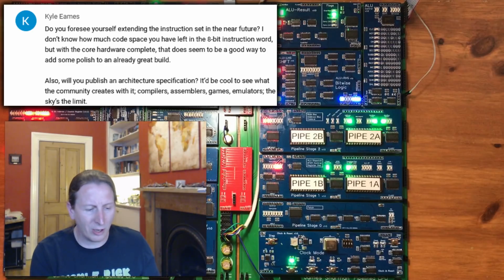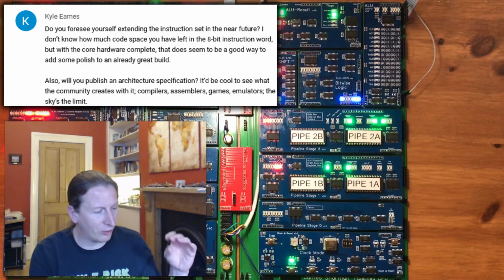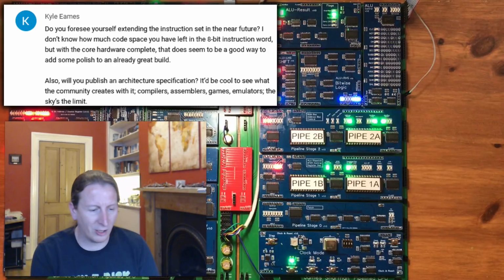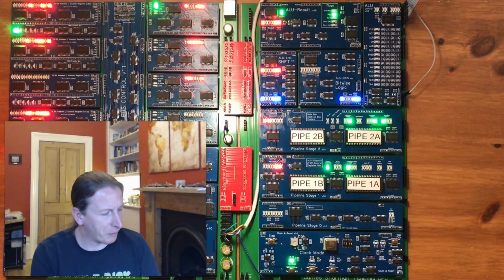If you check the description, I'll provide a link to my EasyEDA, but go follow me on there, and if you're interested in a circuit that I haven't released yet, maybe prod me and I'll get round to releasing it. I tend to only like to release circuits once I've tested them at least fairly stable and operational, because I don't want anyone to have the expense of a circuit that definitely doesn't work.